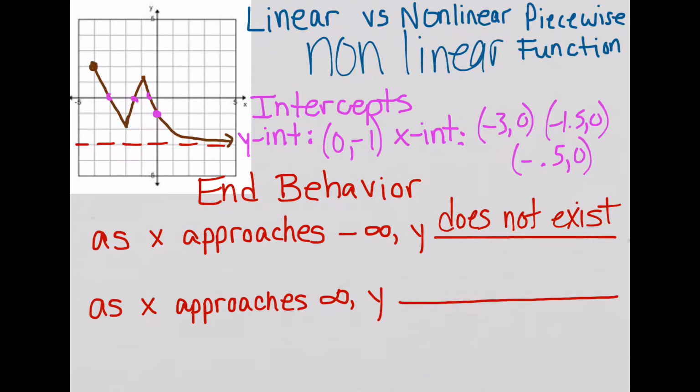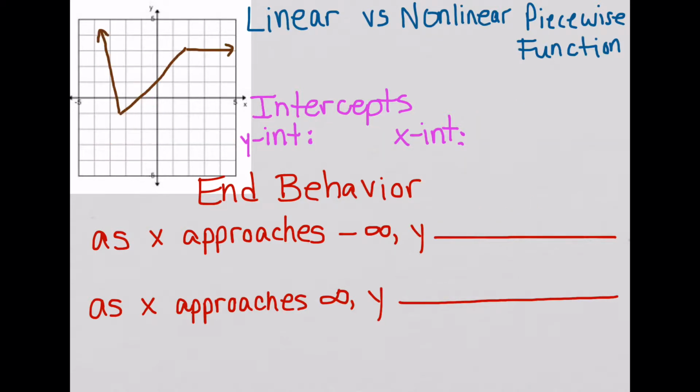So as x approaches infinity, can I predict what my function is going to be doing, way over here to the right or even farther to the right at 2 million or whatever? Well, I think it will be getting closer and closer and closer to negative 3. Y is getting closer and closer to negative 3. The farther out to the right we go, the closer to negative 3 it'll get. It never will actually get there, but it'll get closer.